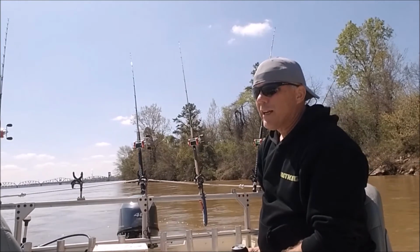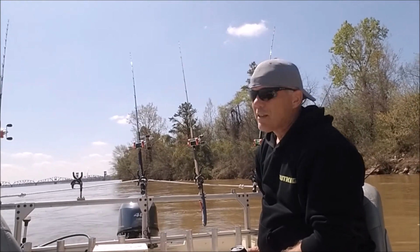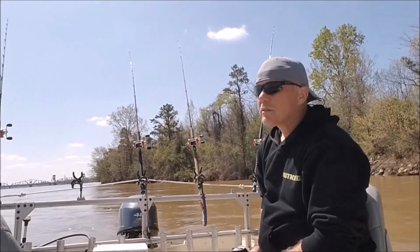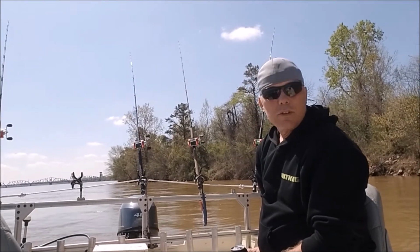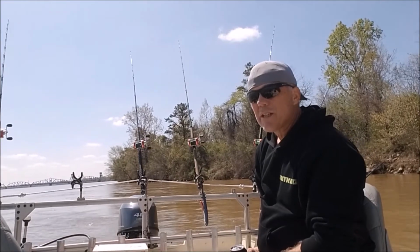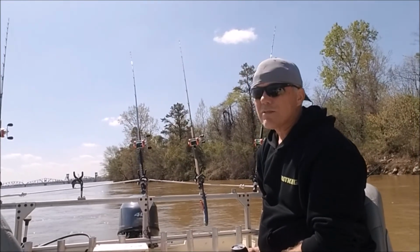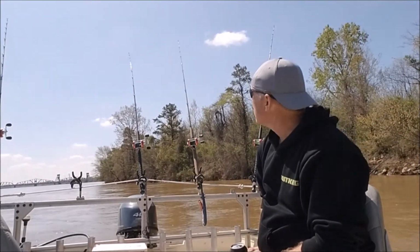A lot of people are afraid to get out on this river when it's running the way it is. It's running 150,000. I mean, it's over twice the small craft advisory level. If you get out here and just use your head and get your life vest on and pay attention, watch the water, you'll be fine. Now I don't say if you got a little 1436 or a small boat, get out here.